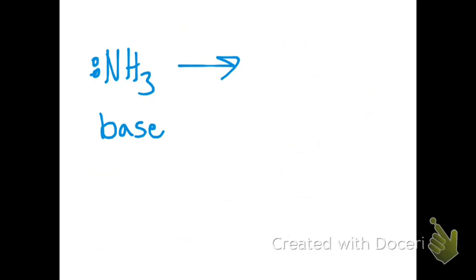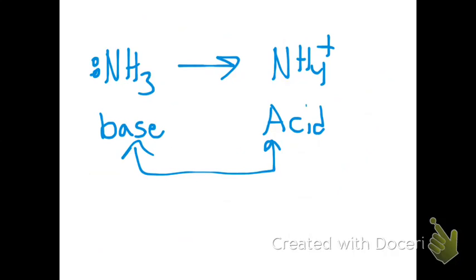Right? Let's take a look at another one. Let's say we have ammonia. Ammonia is NH3. And we're going to say this is a base. And we know that ammonia, if you draw the Lewis structure, has a lone pair on the nitrogen. So it can pick up a proton. So if it picks up one more proton, then what will it become? Well, one more proton added is NH4 plus. And that becomes my acid now. Alright, and that's my conjugated acid-base pair with ammonia.